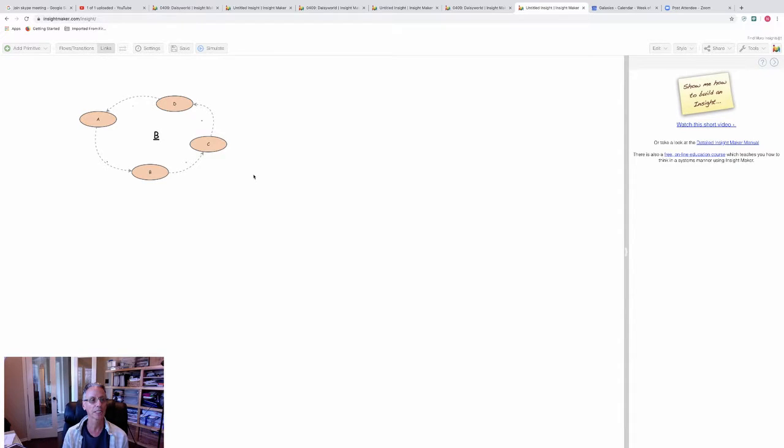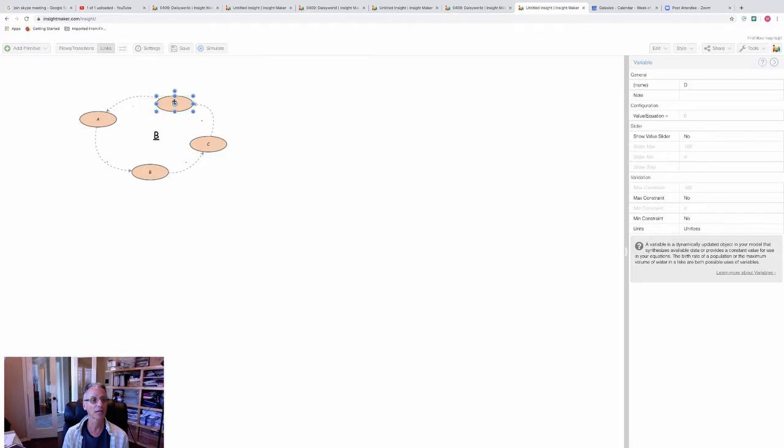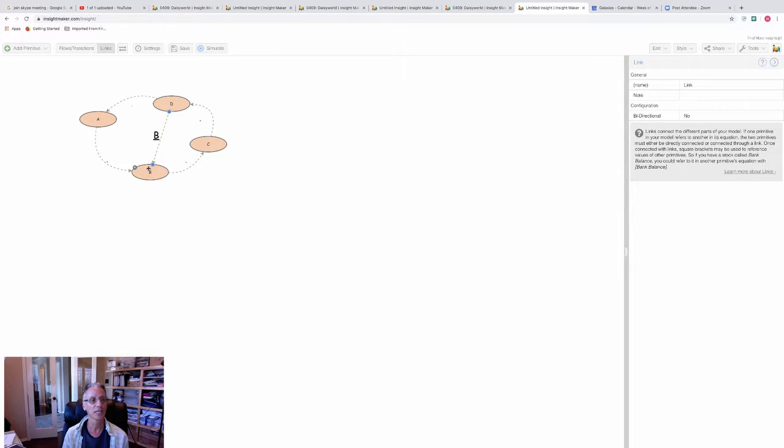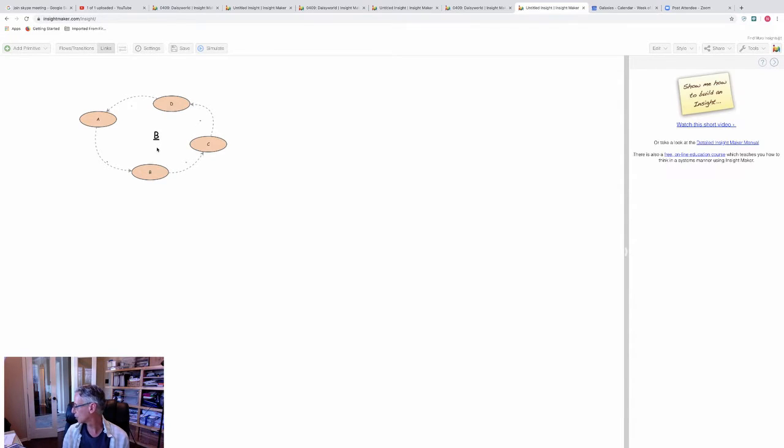A causal diagram can be more complex, so there might be a link from here to here, which creates another element, like now we have two different loops. I won't get into it, but I just want to show you how it's done. So that's all. A very simple causal loop.